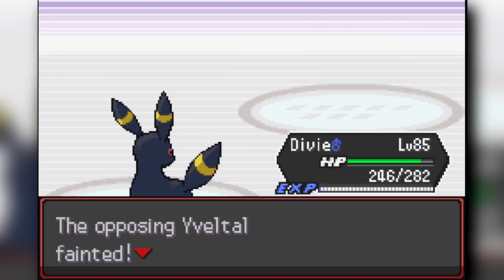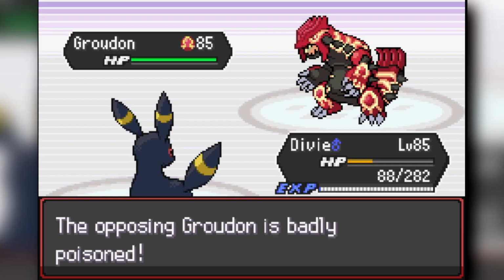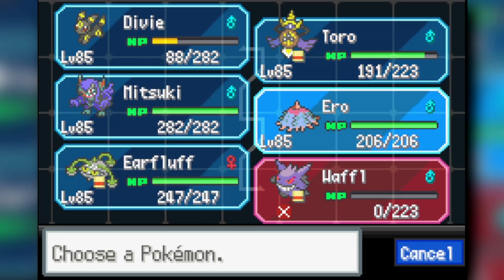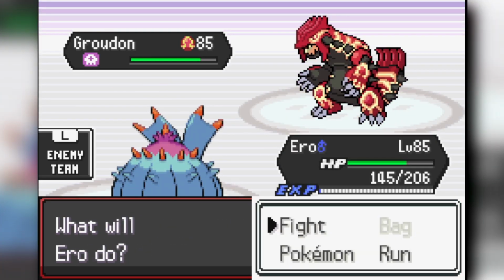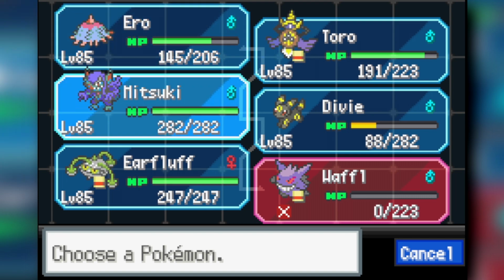But then the Groudon will go down, and then his next Pokemon will be a Pheromosa, which he switches into his Ditto, copies my Toxapex, kind of annoying. I go out to my Ferrothorn to Leech Seed him, and then he's going to double into his Metagross. Very annoying play right there. But I saved it though.